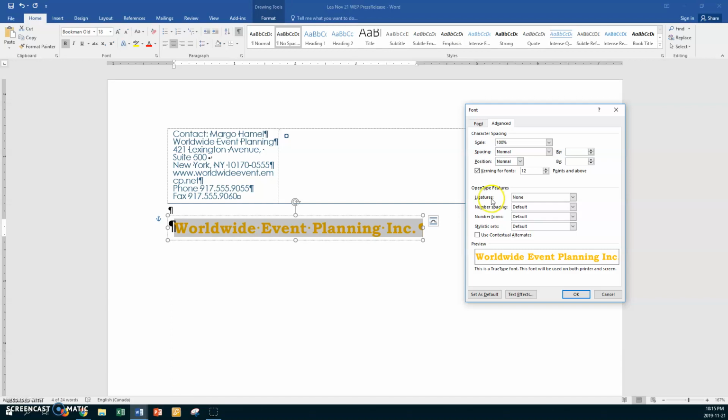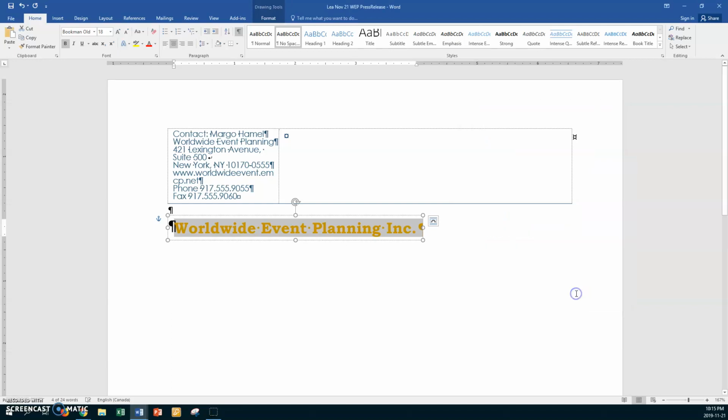So if our font has letters like FI or TH or FF or LL, we're going to say standard and contextual, and those letters are going to be created in a nicer way. The standard is how they come, and the contextual means you're going to change them into a more attractive appearance. So FI, FL, FF, that's all that means. Choose standard and contextual and say OK.